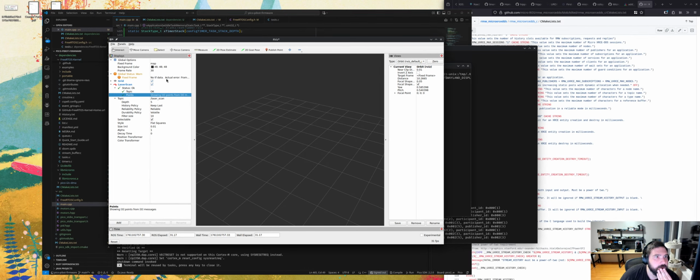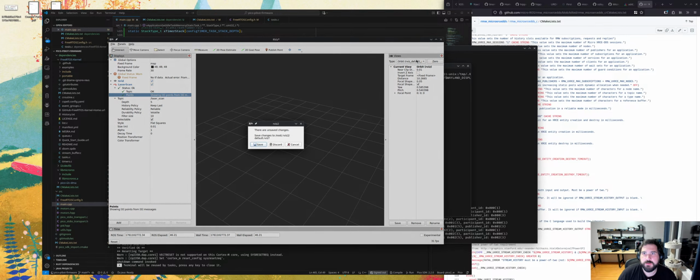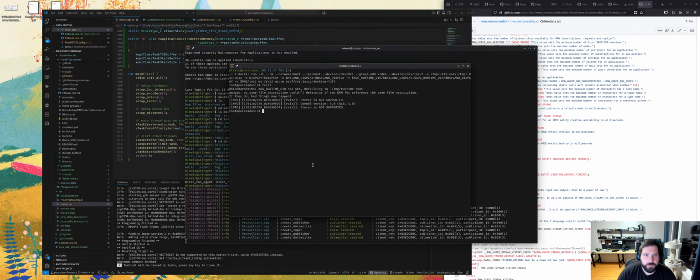But no TF data. Let's kill that. Discard. How about we do a ROS2 topic list? Yeah, we're not actually... Oh, there we go. To topic echo laser scan.